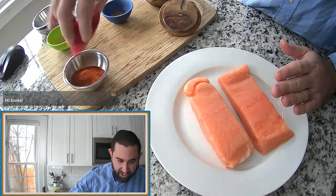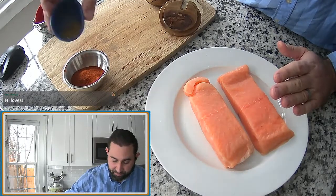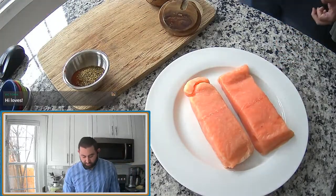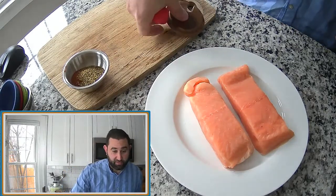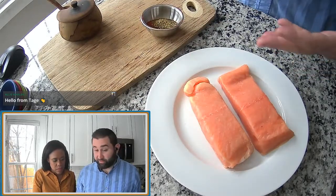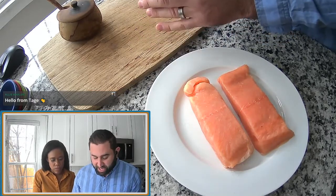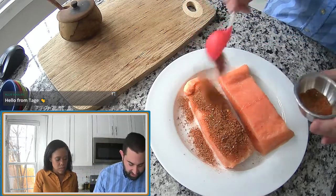This is smoked paprika, and that's like the bulk of what we're doing here. And then I also have oregano and thyme. Great. And you could add the salt right to the seasoning, but I wanted to add it right to the fish itself. So what's the benefit of doing that? The benefit is it's actually going to really hit the fish with the salt that it needs. Awesome. If I were making a large batch of this seasoning, then I would put salt right in for later use. But I just made enough for the salmon itself.